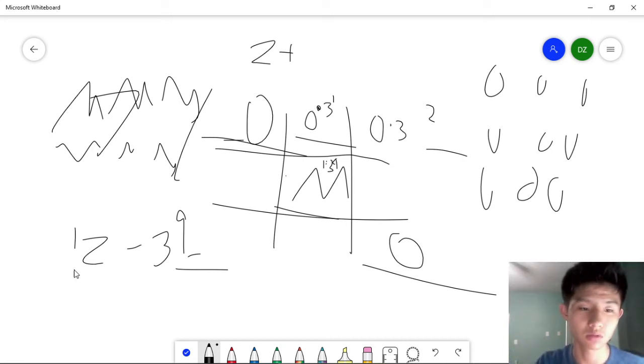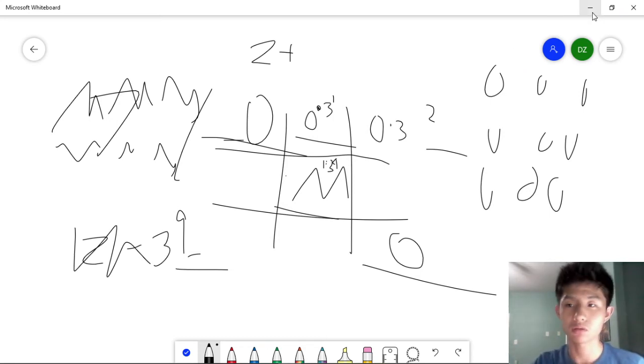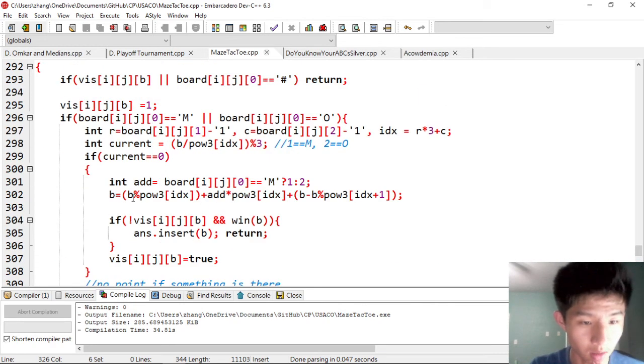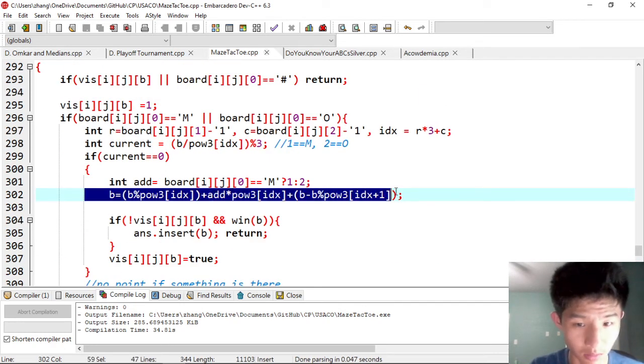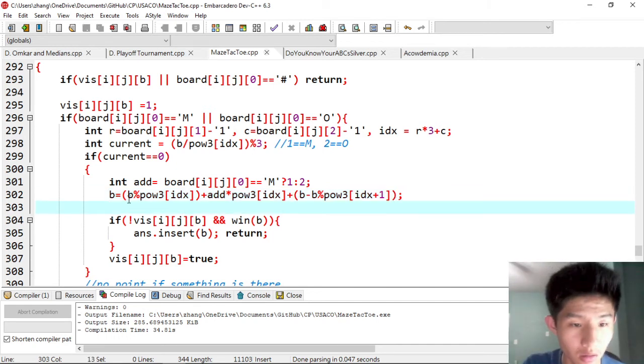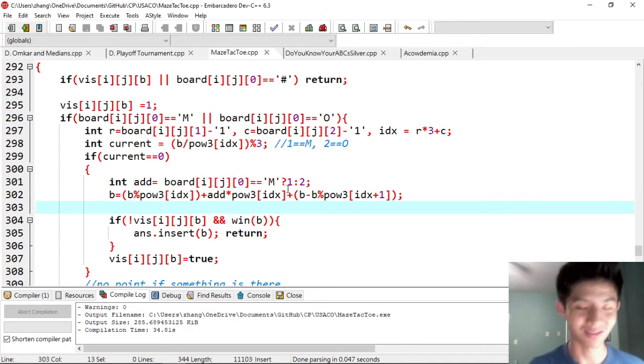No, it's just 3 to the power of 9. Yeah, it's just 3 to the power of 9. Okay. But yeah, it makes a unique game state every time. And then right here, this allows for the change. So yeah, okay, it's really hard to break it down.